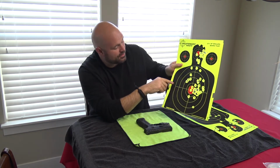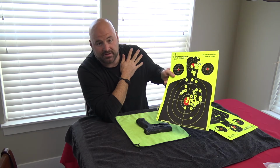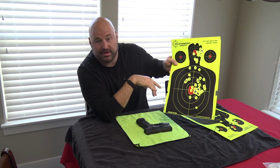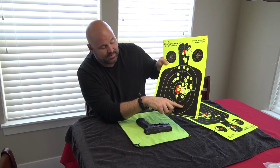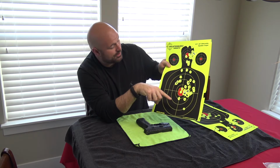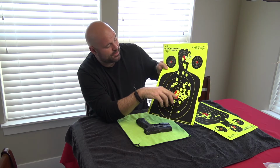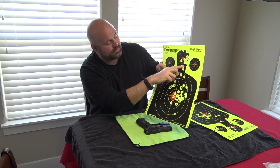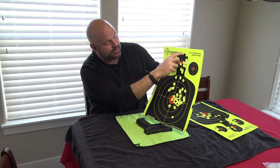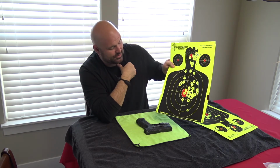My second target, again, you can see, like I said, I do shoot a little right. I know that that's me. That's something I have to work on. Not the gun, but I do shoot a little right. Again, probably an anticipation that I'm trying to work on. But this area through here, shooting up here, had a couple that went a little lower. But there were some nice groupings. You can see all through here. I didn't go for any of the side ones on this one.